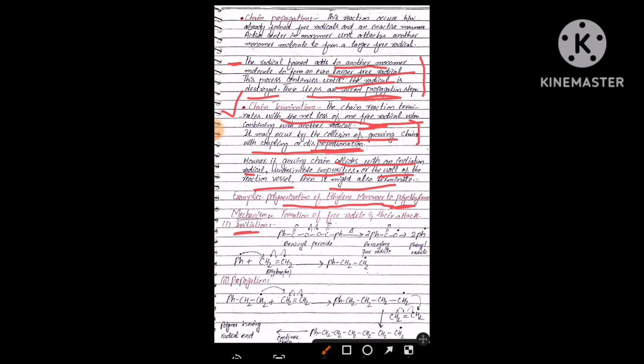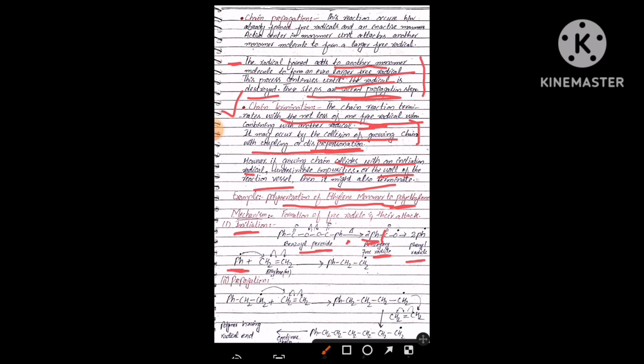Initiation step: as we need an initiator, we will use benzoyl peroxide, which gives a phenyl radical. As already told, the oxygen-oxygen bond will break homolytically in the presence of heat or sunlight. It will convert into the benzoyloxy free radical, which is unstable, and further it will break a bond and release a carbon dioxide molecule, and the stable phenyl radical is separated out. This radical is used as the initiator for the initiation step.